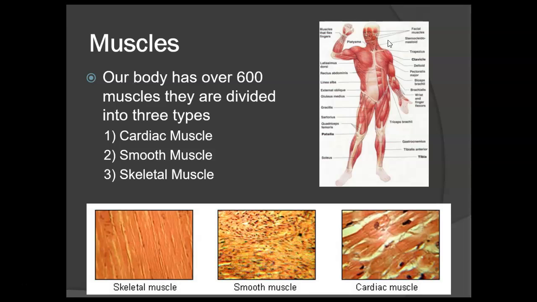Up over here in the top right, this is just an illustration of some of the skeletal muscles that you might encounter in the body. Everything from the biceps muscle, which is located here on the arm, to your deltoid muscles, which are on the outside, to your pecs or pectoral muscles over here, all the way down into your quadriceps muscles that you have in your legs. So these are examples of skeletal muscles here, and then these are what the kinds of muscles would look like.